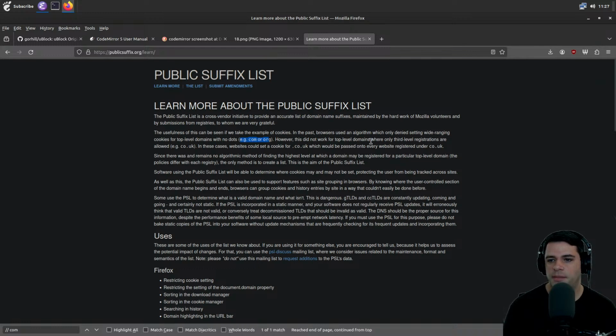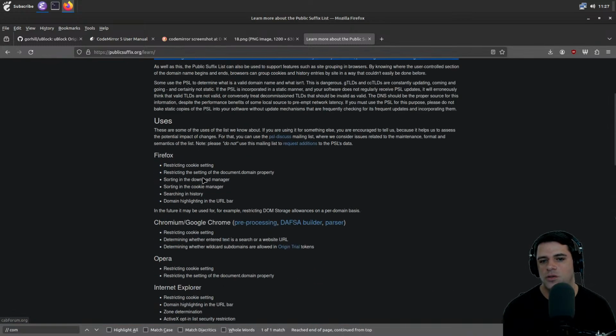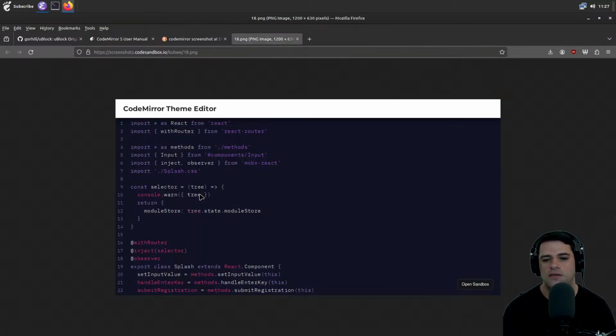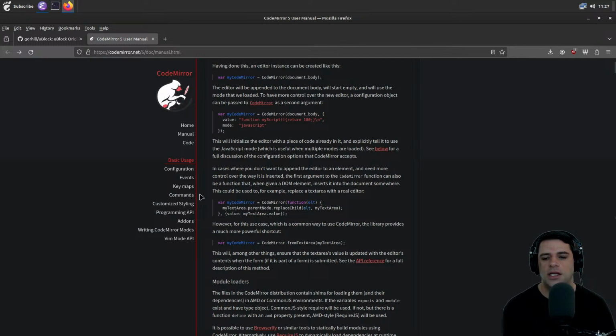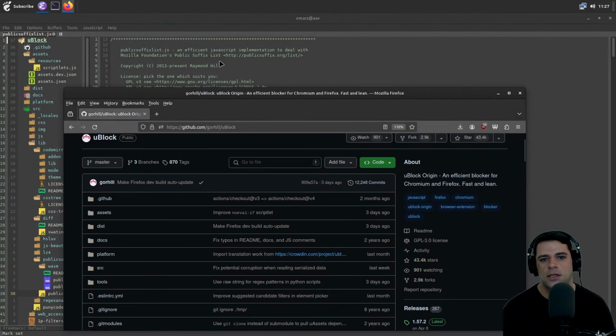However, this did not work for top-level domains where only third-level registrations are allowed, for example, co.uk. Okay, so this gets around some issues with having to come up with your own algorithm for understanding the structure of URLs, essentially, is what it looks like.